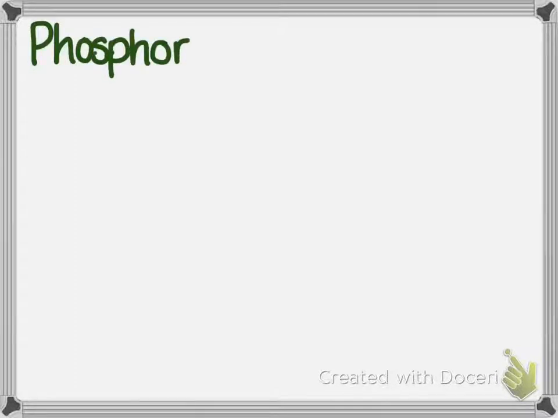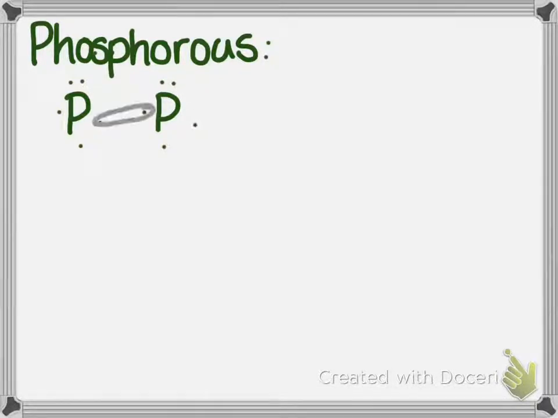Our next example that we're going to do is phosphorus. Again, I'm drawing my Lewis dot structures. Phosphorus has 5 valence electrons, and we want to make sure that they're single before they mingle. As a result, we know that phosphorus is going to make 3 bonds because it has 3 electrons that don't have a buddy. So I'm going to circle my 3 bonds. This is what we would call a triple bond, which is the strongest of covalent bonds.